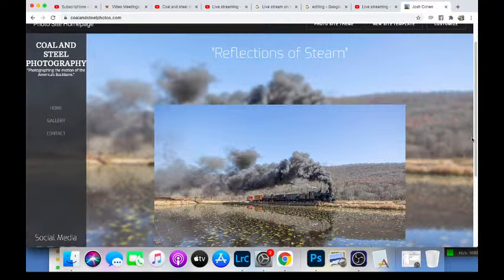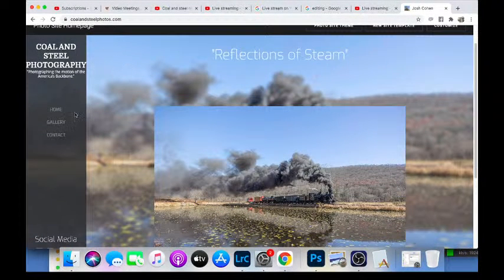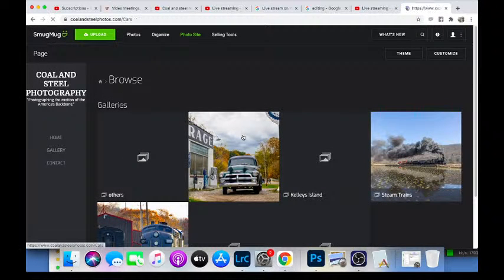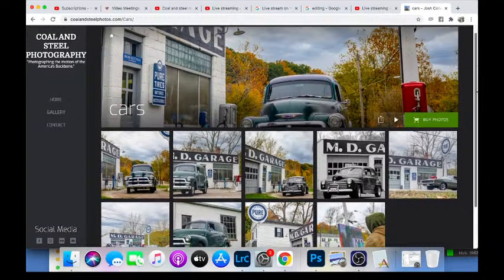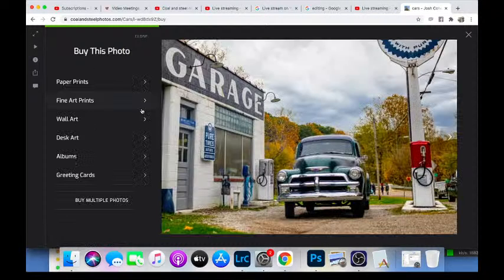But one day you'll be able to come to this website, Steel Photos, and in the gallery you'll be able to click on pictures and buy my images online. I've gone to some art shows, sold some prints, and I've been in a gallery. These are some pictures I just recently edited with the new Photoshop sky replacement tool.